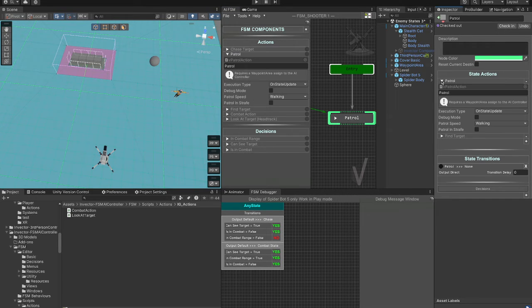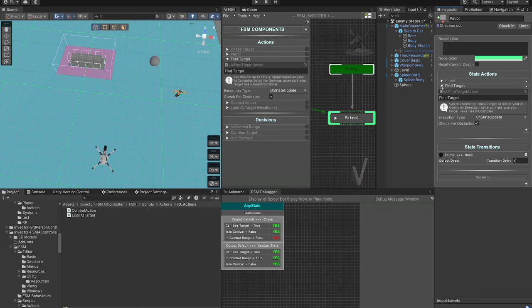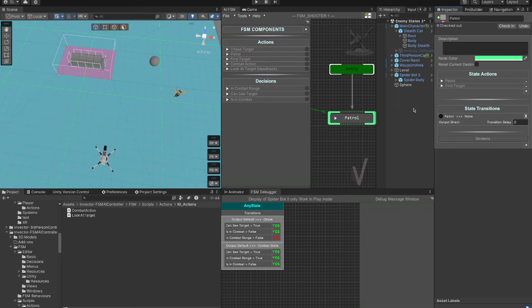For the patrol state, you're patrolling, you're moving around, and in the patrol state, you're finding the target. So you're scanning on the update, you're looking to see if a target has entered your field of range. And then you have your transitions, and that's where the decisions come in.